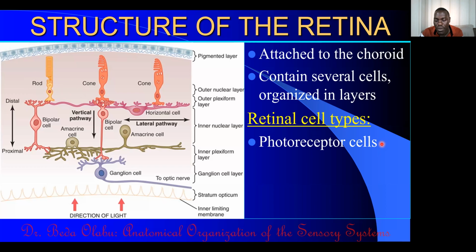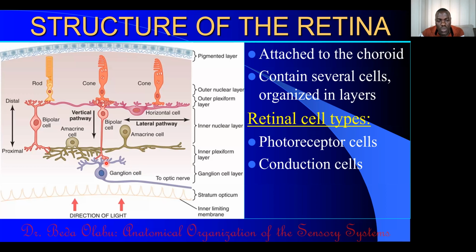The second category of the retinal cell types, as I mentioned, are the conduction cells of the retina. Conduction cells are part of the sensory relay pathway. There are also two. We have the bipolar neurons of the retina. The bipolar neurons of the retina are the first order sensory neurons in the pathway of vision. Then we have the ganglion cells. Ganglion cells are the second order sensory neurons in the pathway of vision.